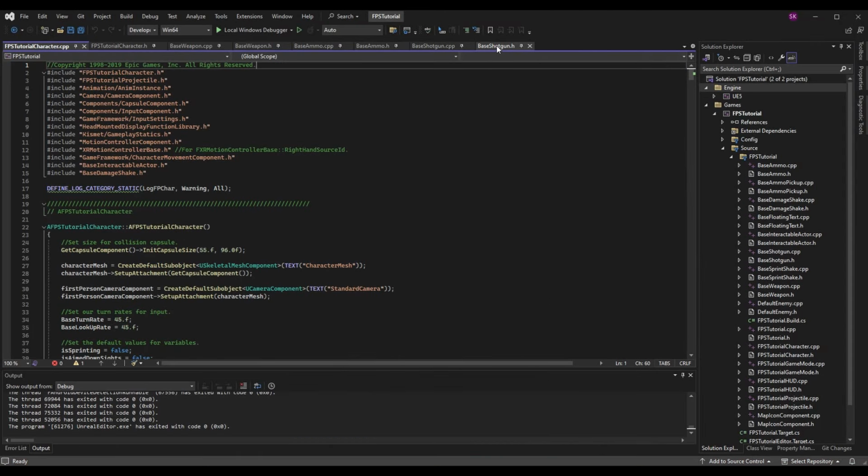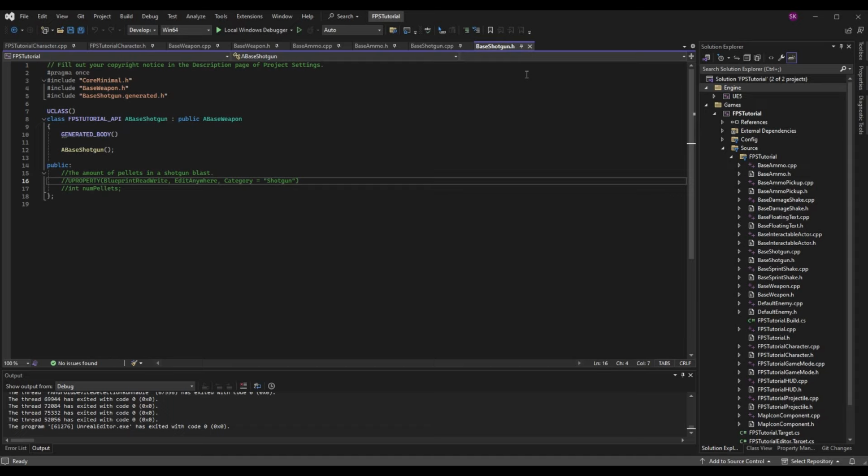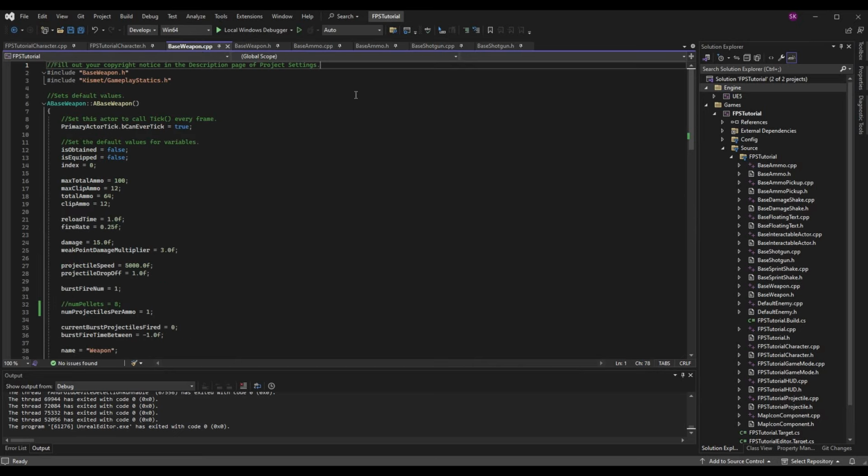Now, in the previous episode, I mentioned you could have this base shotgun class that you use and have your shotguns all be children of this base shotgun class, so only shotgun behavior is in this class, not in the base weapon class. I also said it's okay if you want to put it in the base weapon class. It just means that some of your weapons will have variables that they don't need, such as the number of pellets that are shot out. Normal weapons may not need that, but they also may. You could have weapons that are not shotguns that do have several projectiles that come out of it.